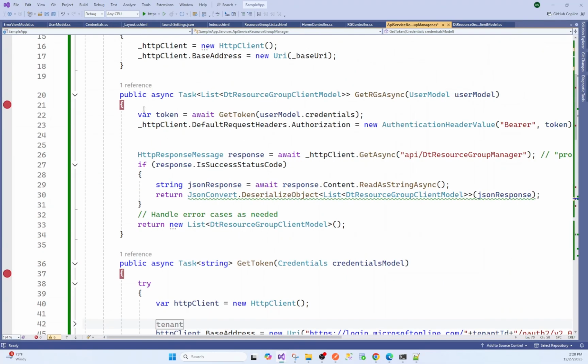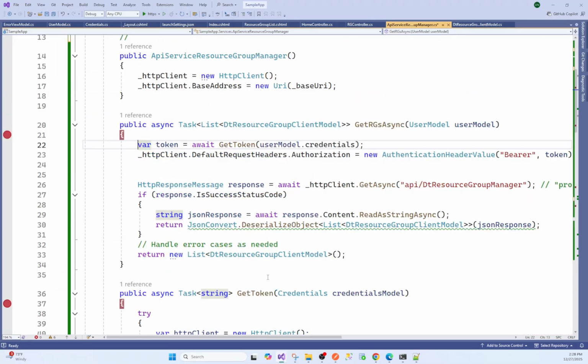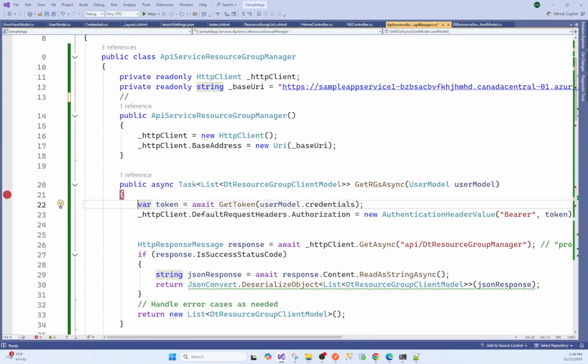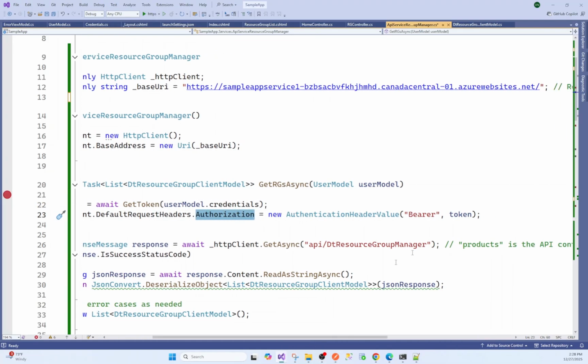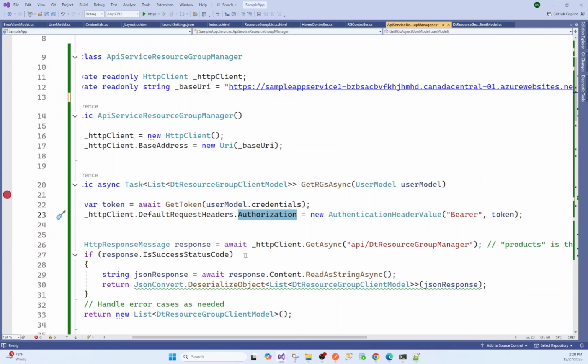Okay, so once you get the token, again here I'm using the HTTP client. For the HTTP client authorization headers, I'm passing the token as a bearer. So this is a bearer token, and then I'm calling the API. So HTTP client get asynchronously.